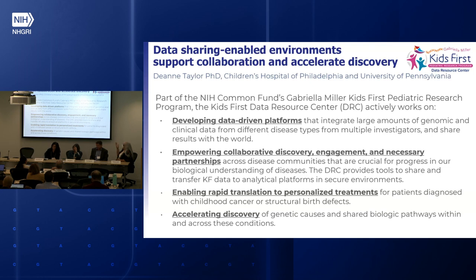The idea was to develop these data-driven platforms. We have a portal. Heidi actually pointed us out as one of the groups that are going to share data in this larger matchmaker type of collaborative. We got around some of the consent issues with some of these independent cohorts because they did come from multiple investigators. They all have different levels of consent, or possibly have different levels of consent. They all have different levels of phenotype data. Some of them have a lot of well-annotated phenotype data. Some have very small amounts of it. How do you get around that?